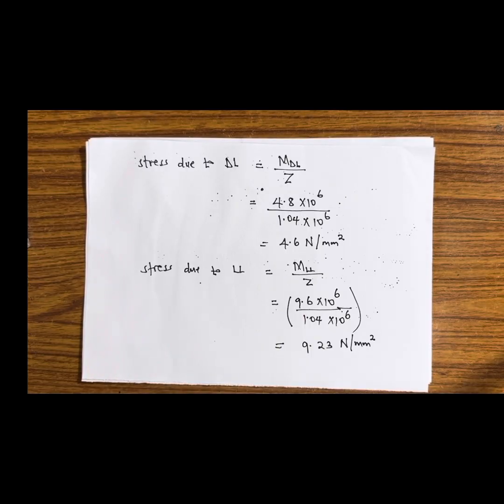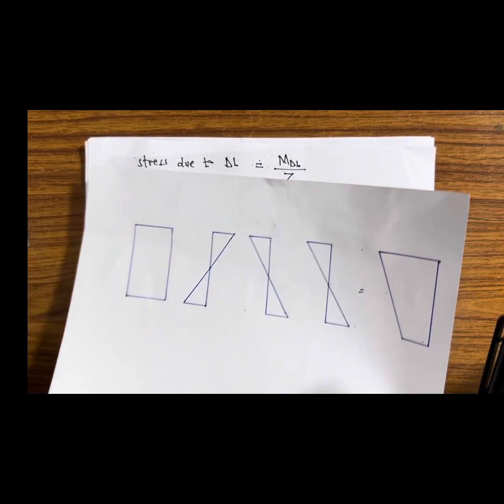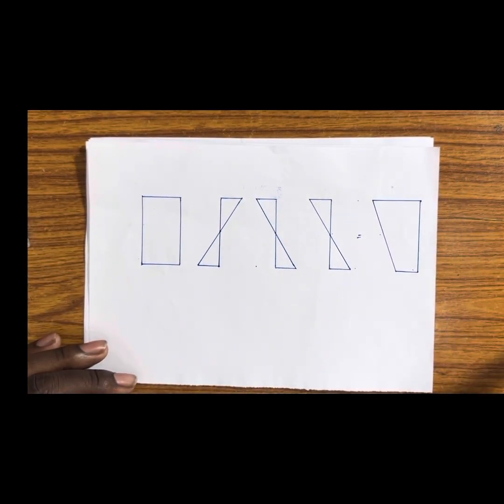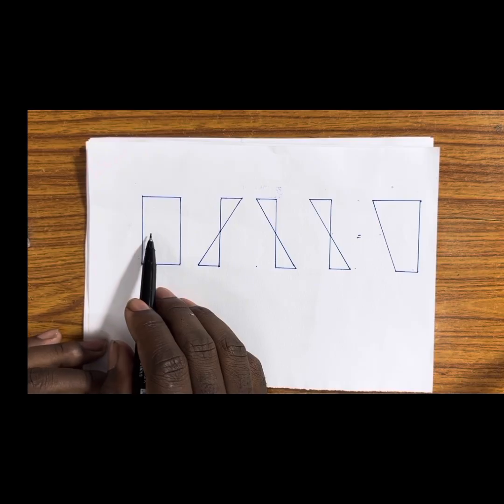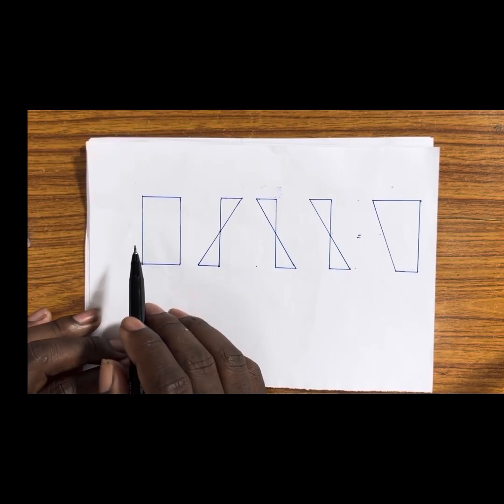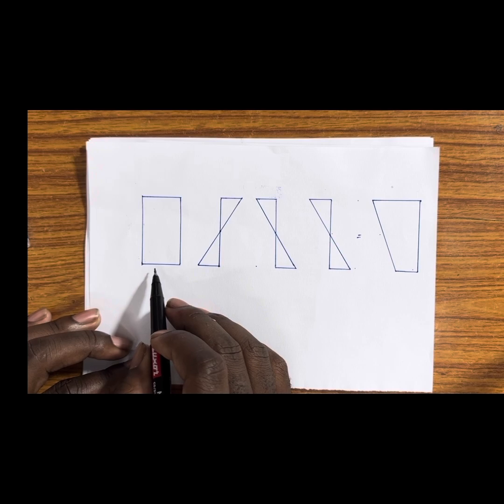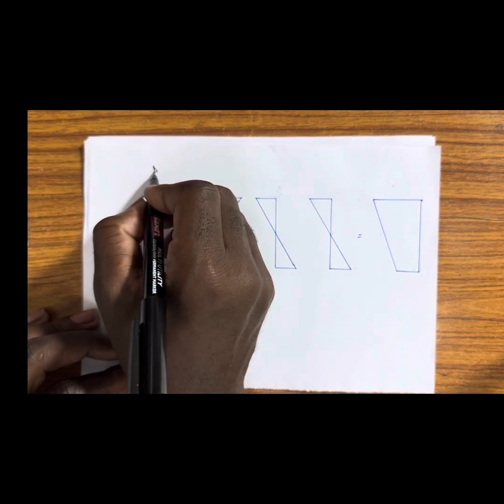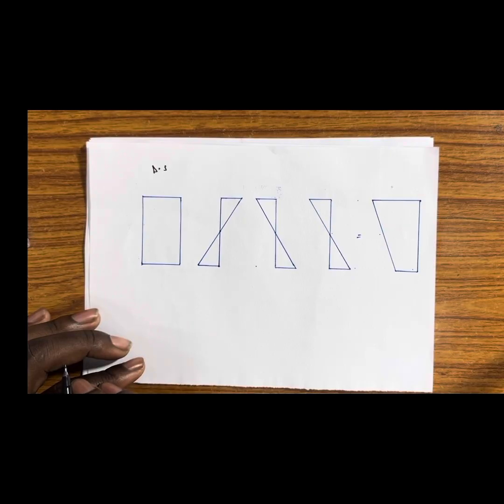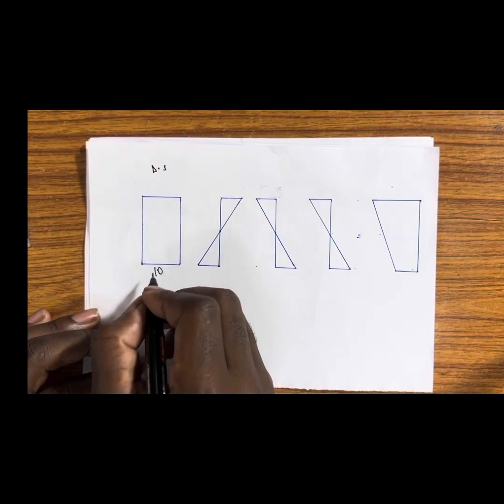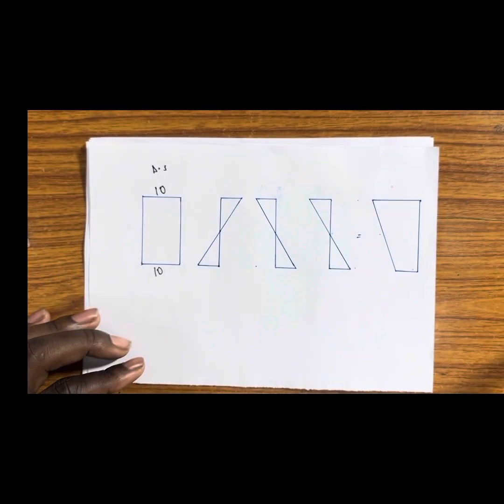So according to the stress distribution, this is what you're supposed to have. This is the first one, and the first one is coming due to the stress obtained on the beam that we're calling direct stress. Direct stress, which we calculated in the first part, which is P by A, and we found that the value of that stress was coming to 10. So here is 10, top is also 10, and the sign here is positive. So watch out, in this stress distribution the sign is very important.